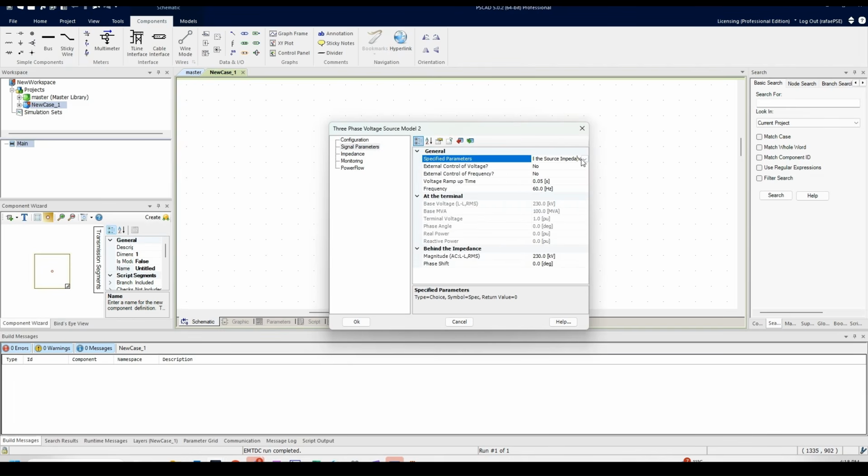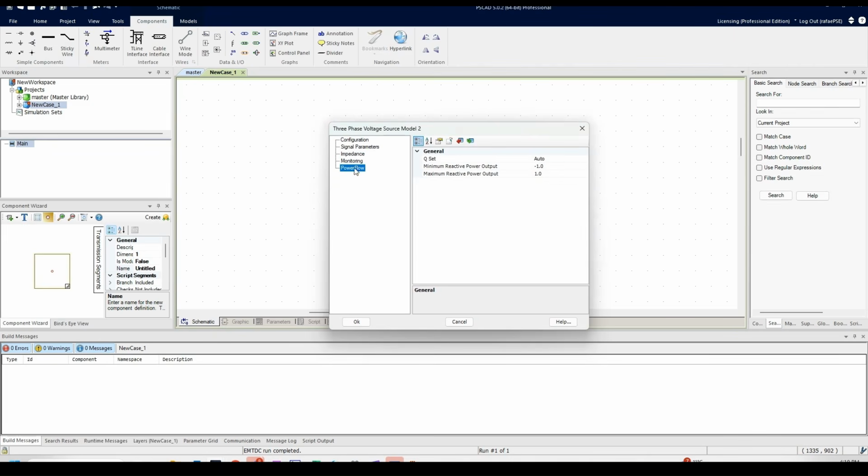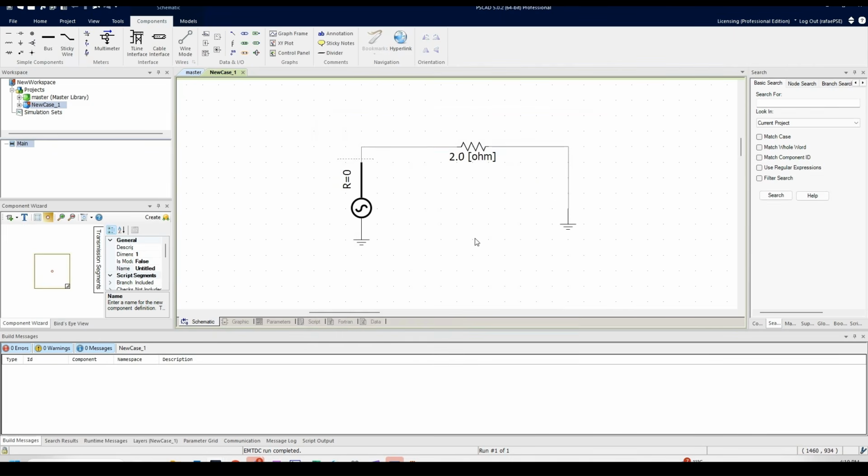What I'm going to do is say, hey, I just want it at the terminal. If you'll notice, if I don't have the other option highlighted, I can't really change anything in here. But if I click at the terminal, these particular fields become available. Now I can set the base MVA, and I can set the voltage. Just voltage is 230 kV. That's what I'm mainly interested in at the moment. We're not going to touch the rest of it for now. As you could see, because I have clicked this to be an ideal source, none of the impedance options are available to me, and that's it. And let's just press OK.